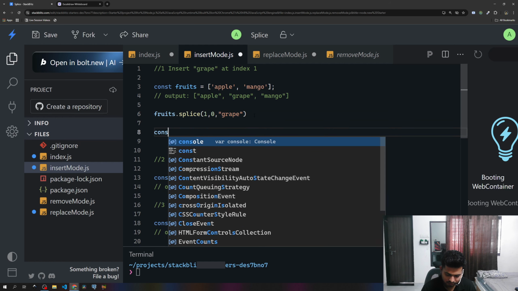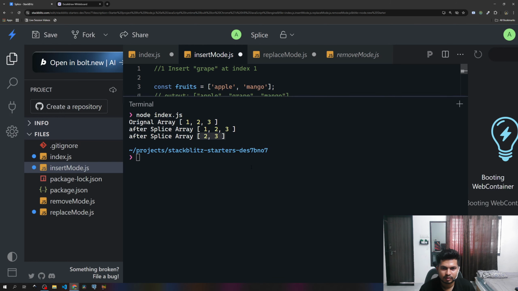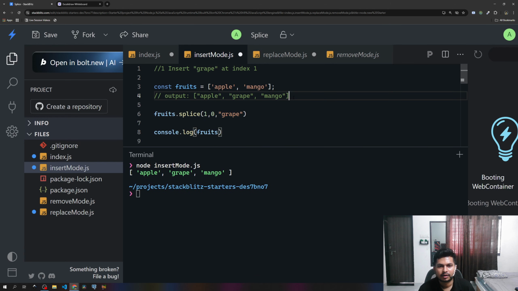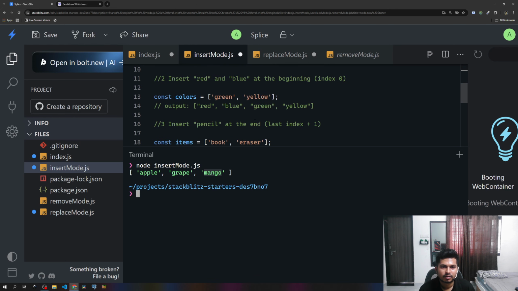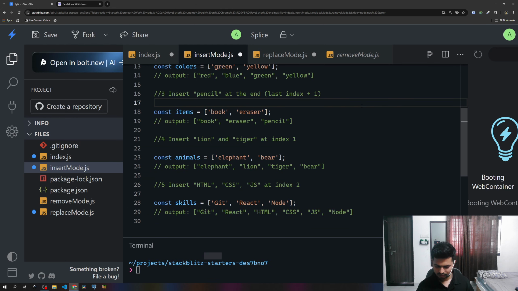If we console log fruits, we will get, what is the node insert mode. We will get similar output, apple, grape, mango. Second exercise, I hope it's visible.